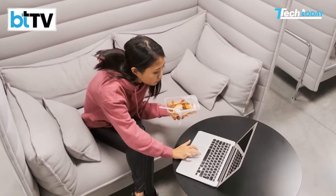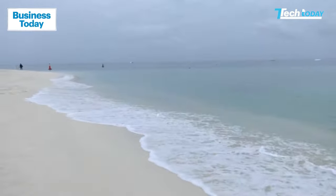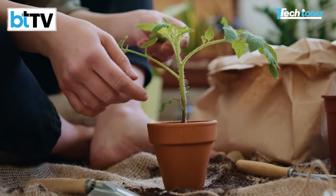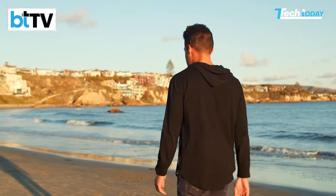When I go on a digital detox, I'm making sure that I'm using that time to sleep better. Going to mountains or beaches and spending a week there without social connection so that I can find myself. For me and my family, I was back to my plants, doing some gardening, so it was a great time. We had at least a few hours of digital detox, because being that tech savvy and actually working in the sector of media and social media, digital in general, I couldn't imagine myself doing that. A digital detox ideally would be not using my phone, not using social media, just cutting off, in a way.